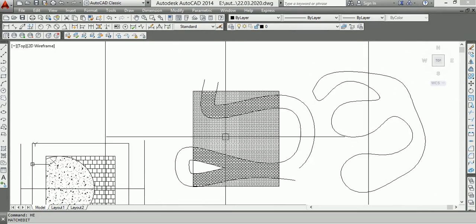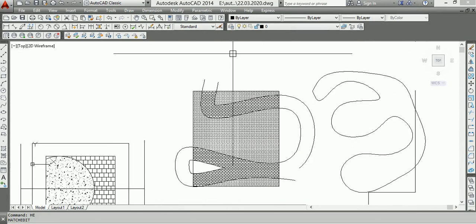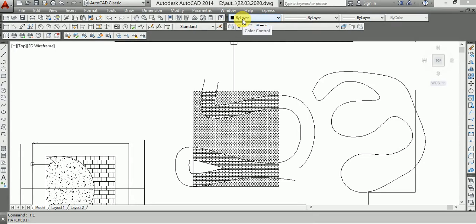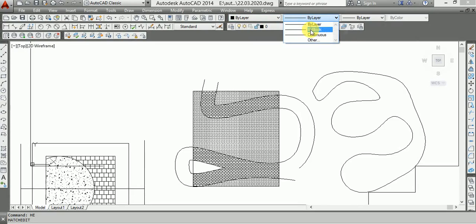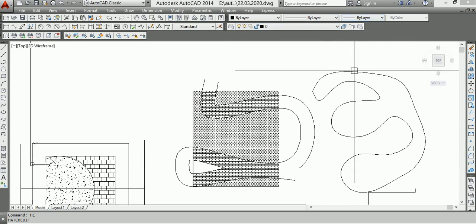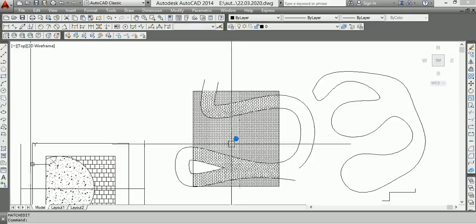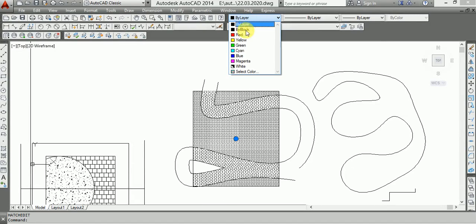So click here. If you see in all of your window, there is this button, but not button, it's actually a tab. It is the properties tab, where you can change the color of the line or object. You can change the dotted line or different kinds of line, and you can change the thickness of the line. So I'm selecting this hatch and I'm changing its color.